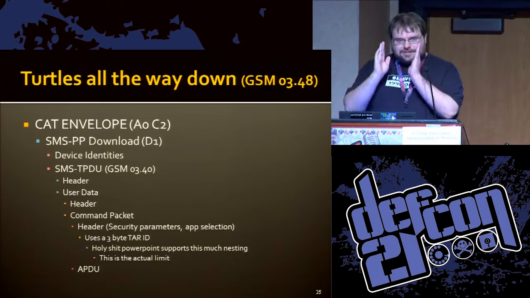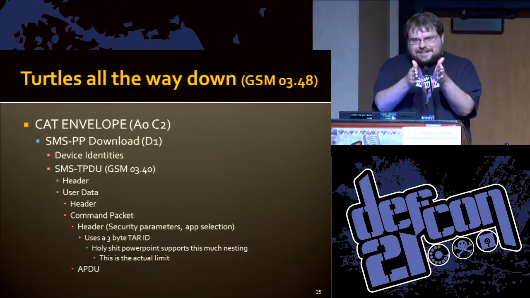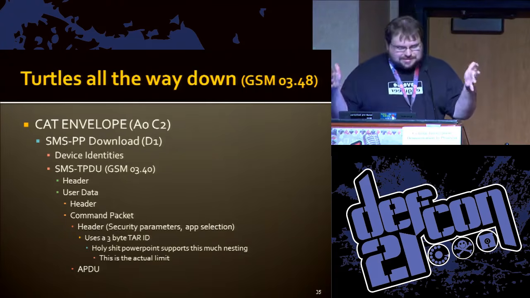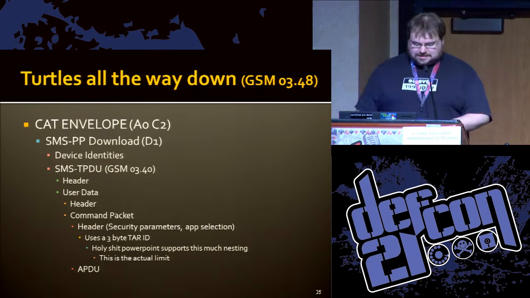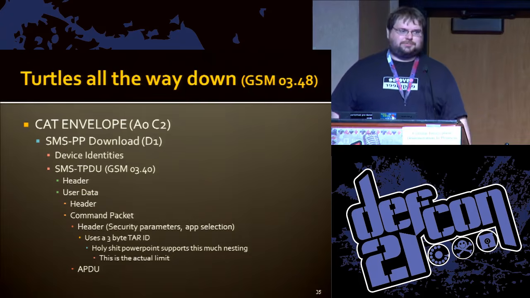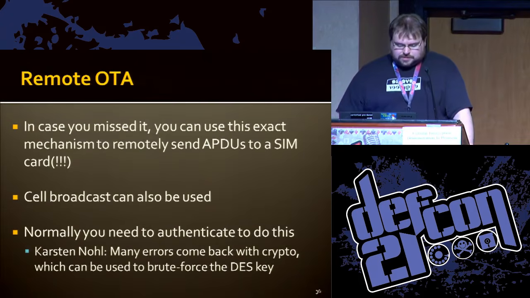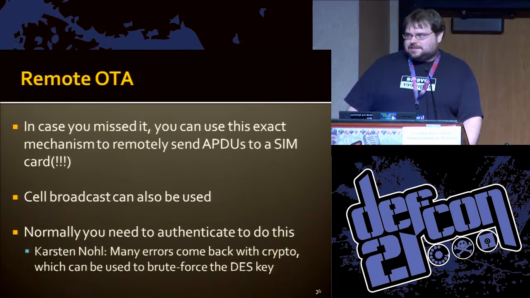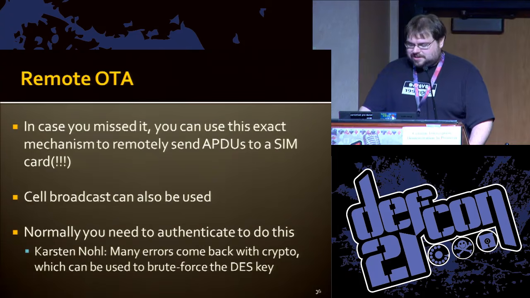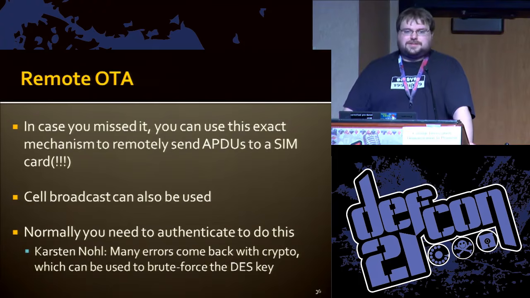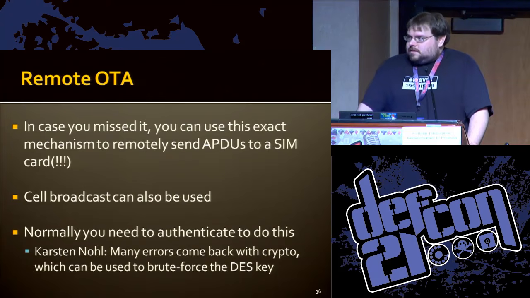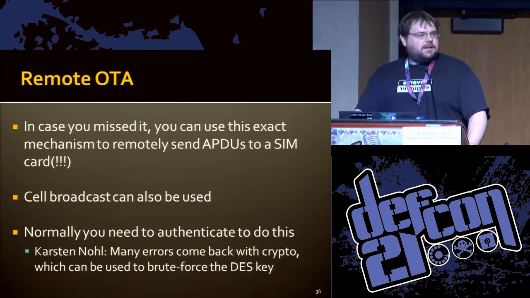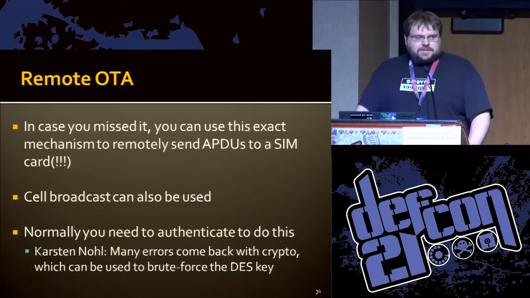And so this tiny little packet ends up being huge when sent over this mechanism. And this is, you know, the telecom way. Just wrap everything in layers of complexity. But in case you missed it, I want to make something clear here. You can use this exact mechanism to send arbitrary APDUs to SIM cards through this SMS capability. One thing that came up is whether these cards use individualized keys or a single key.